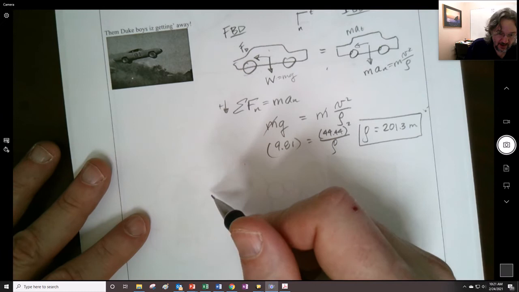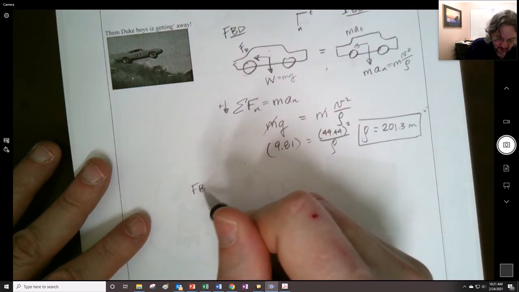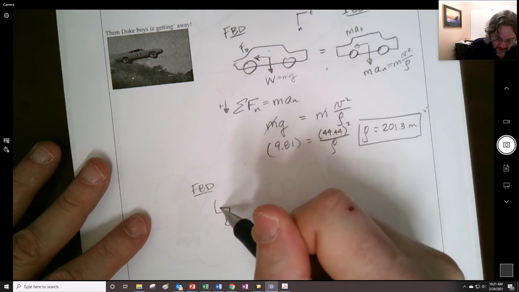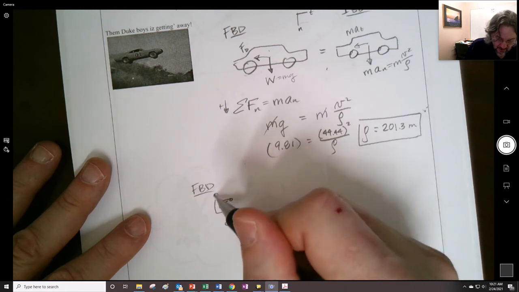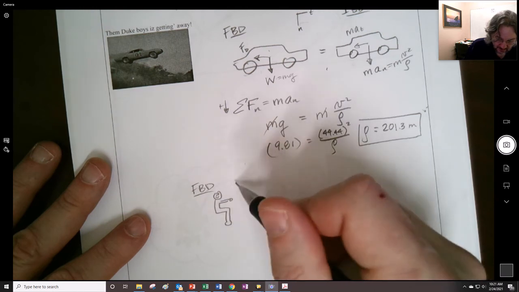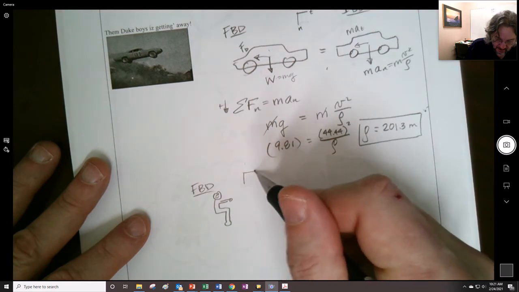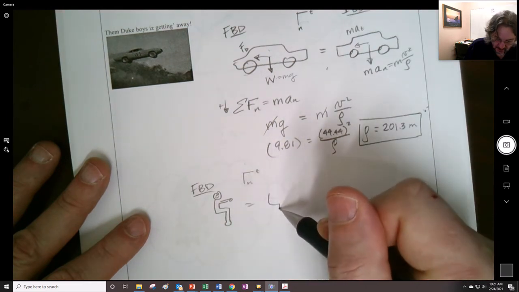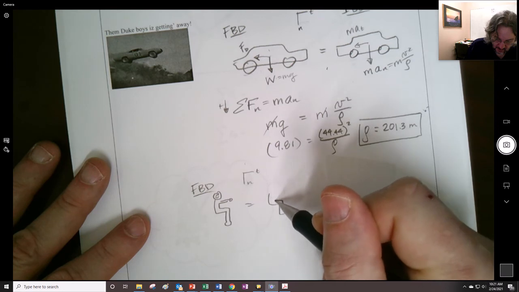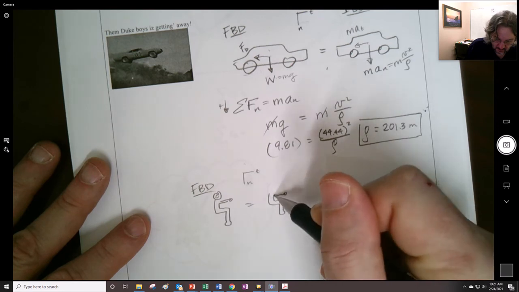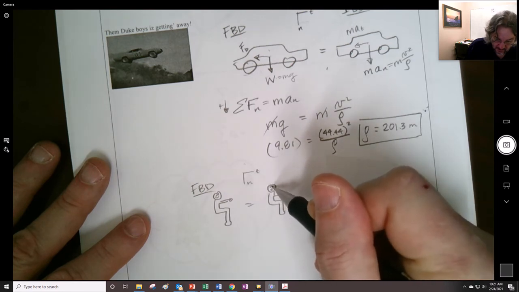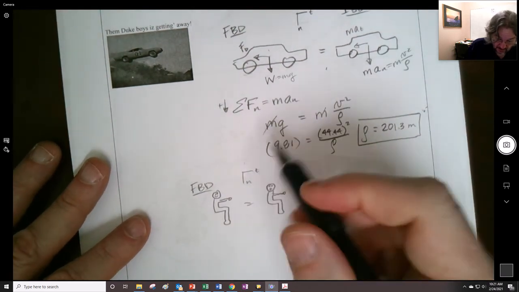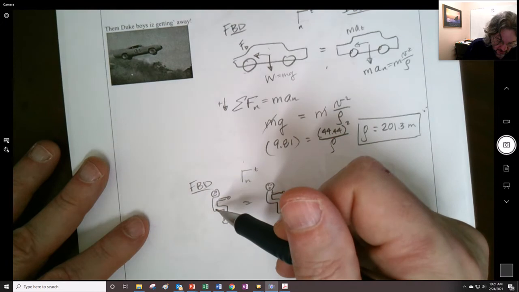So if we want to find the forces on the person, we have to draw the person. So let's draw the person right here, sitting right there, and he's smiling. And once again, here is the tangential and normal, and that's going to be equal, and let's try to draw the same drawing. I don't know why I gave him round feet. Oh, amazing, okay, and his arms fell apart.